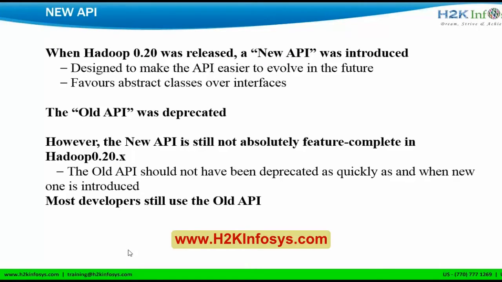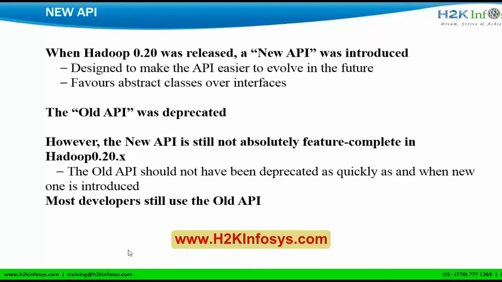Okay, the old API was deprecated. As of now, if anyone is writing new programs in Hadoop, or any company is starting a new project, they are not concentrating on the old API, since everything needs to be converted at least at a later time. So they have started writing programs in the new API itself.